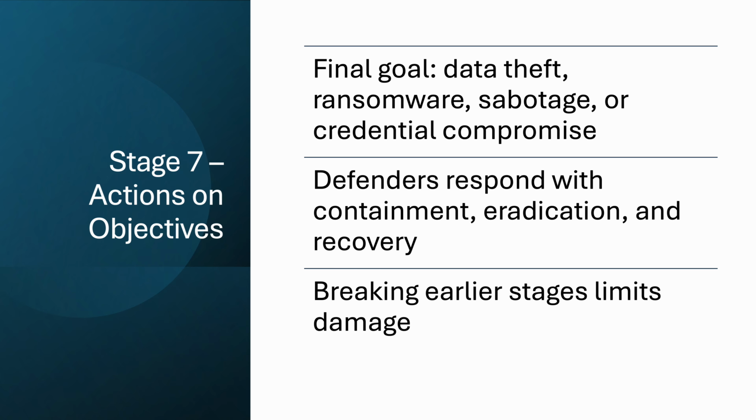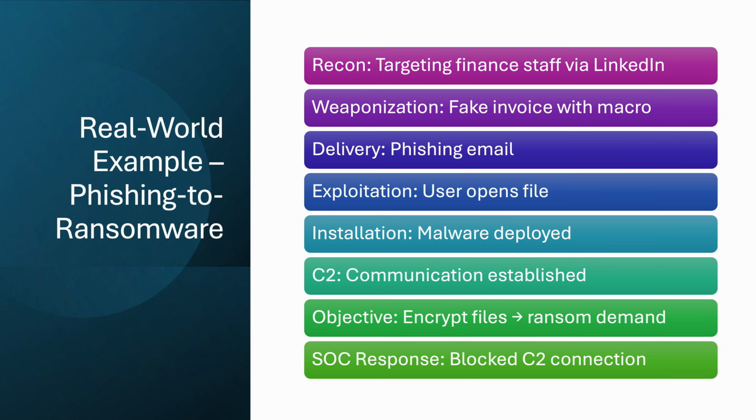Now we reach the final stage, actions on objectives. At this point, the attacker has achieved their goal. That goal might be stealing data, deploying ransomware, hijacking accounts, or disrupting operations. If the attack makes it to this stage, containment and response are the top priority. SOC analysts move quickly to isolate the compromised system, remove the threat, and begin recovery. The key takeaway here is that every earlier stage gives us a chance to stop the attack before it ever reaches this point. So let's tie this together with a real example.